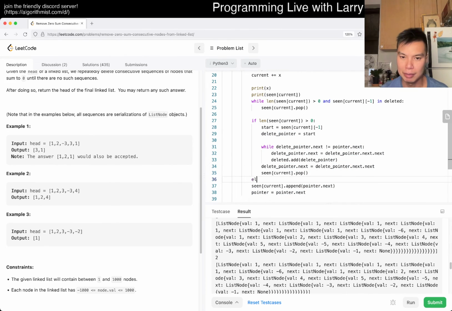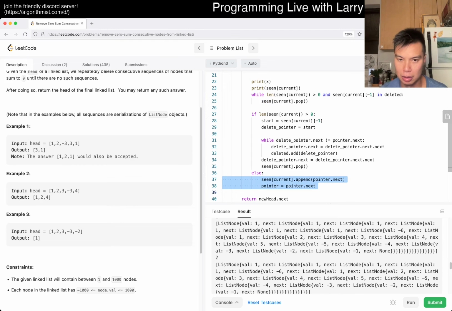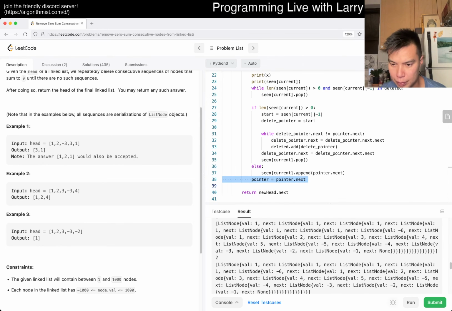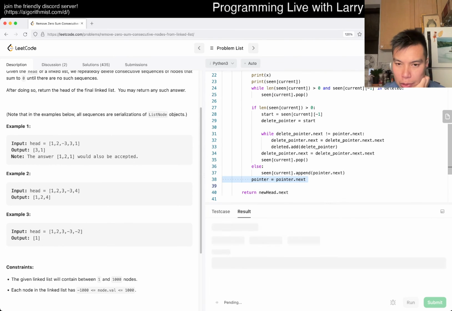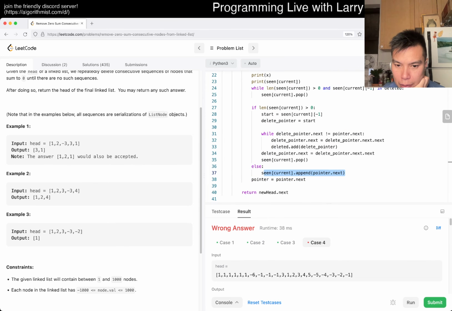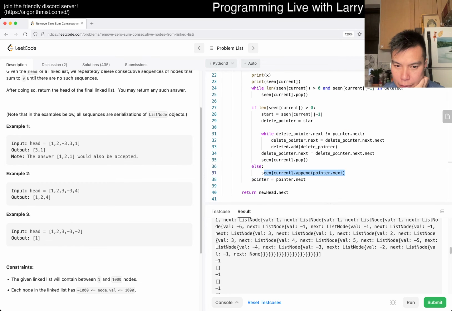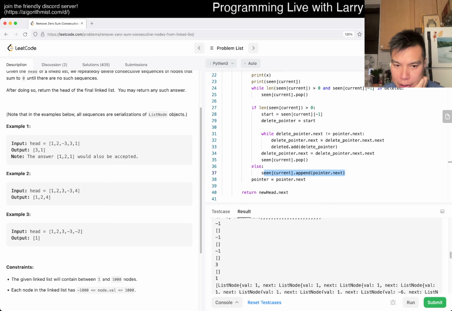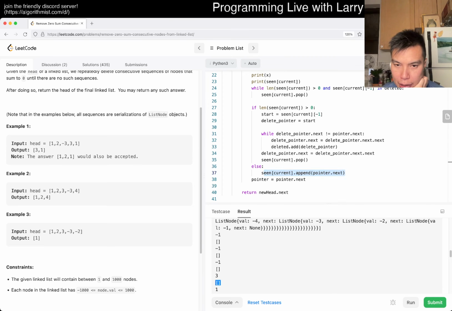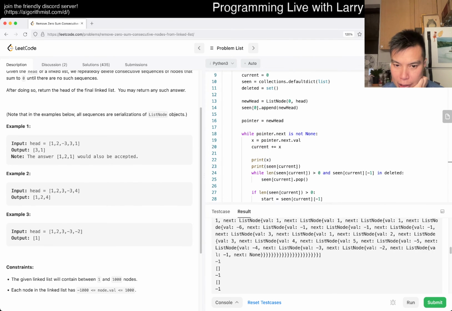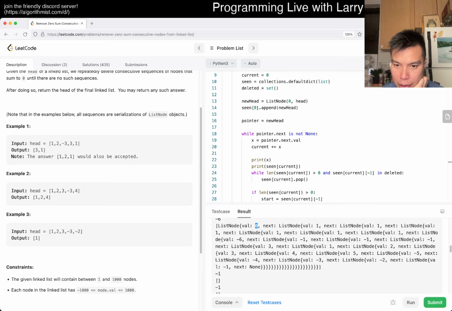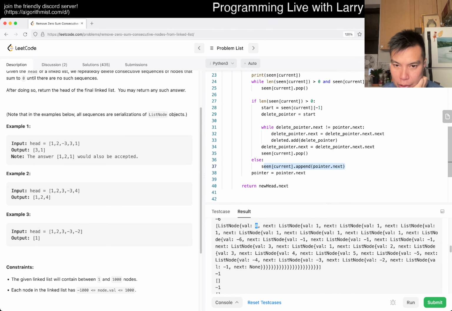So okay, maybe I need something like this because we were adding the pointer. Okay, so now this is good in that it doesn't have the -6 anymore, but we removed the 0 somehow. So that was no bueno.